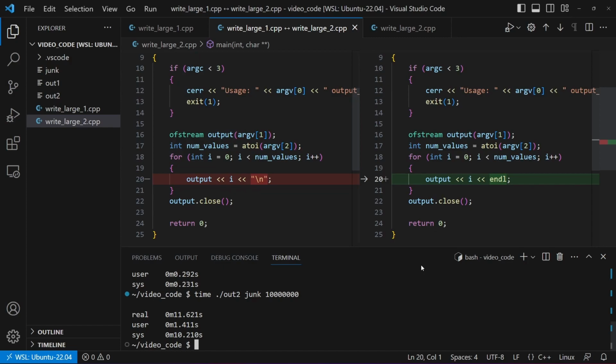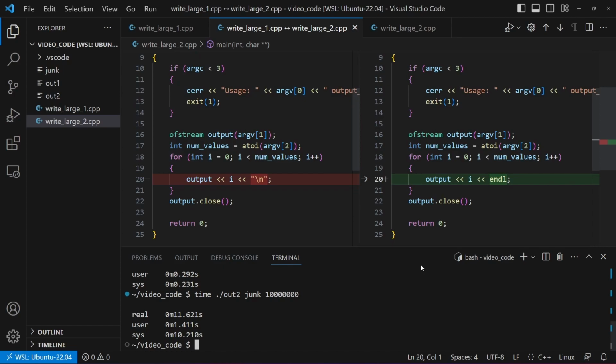That's a difference. Now that's where we start to really see the difference. And you may be thinking, well, why would I ever be writing 10 million numbers? Well, not really often, but you may be writing quite a bit of stuff. And if you're doing a lot of other processing, this can be a problem. Every semester, I have students who, on the big tests that I run to make sure that their data structure is properly implemented and efficient, didn't use backslash n and used endl in writing the big file of output. And so even though their data structure is efficient, their code times out because they used endl and their file writing took way too long.